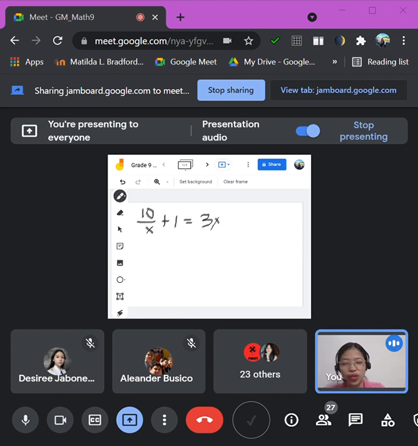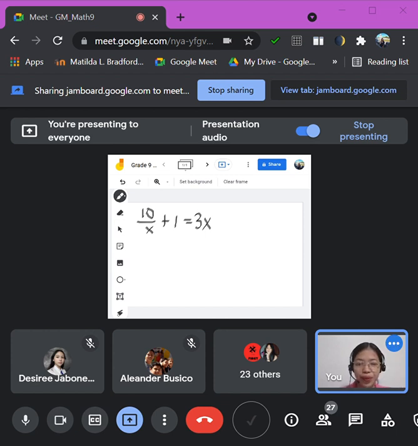So, if we just look at that one, we cannot identify it as a quadratic equation because it has no squared term. Right? So we are going to find ways to change this into a quadratic equation. From the start, I want you to know that the process is not fixed. It depends on the given equation. So you have to really study how you are going to transform that equation into a quadratic equation.